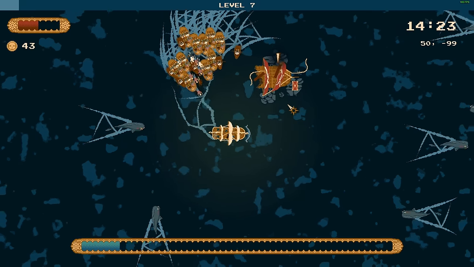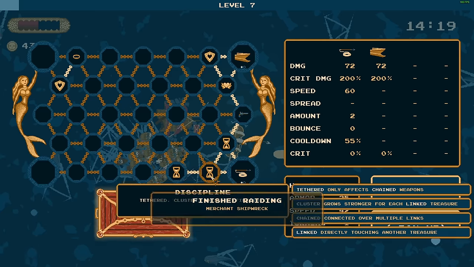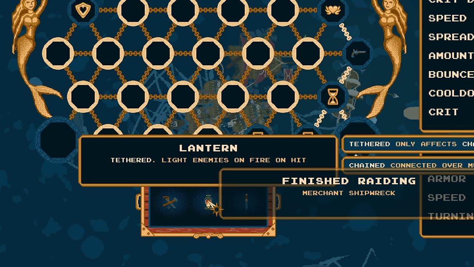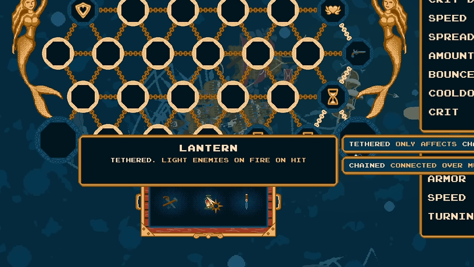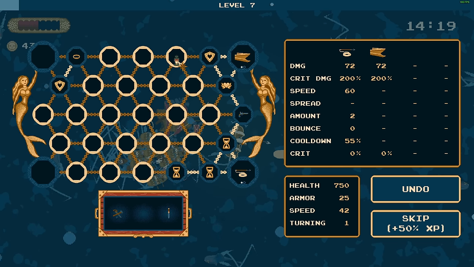Okay. But we almost got the ship looted, and then we hopefully get a weapon upgrade, because I'm really falling behind. Okay, let's check this out. Gain 5 preparation per health field. I don't know what that means. Light enemies on fire was really good. Double the damage of weapons that do under 50 damage. We don't have that. But I think I will put that up here.